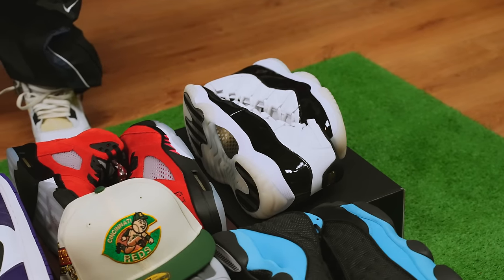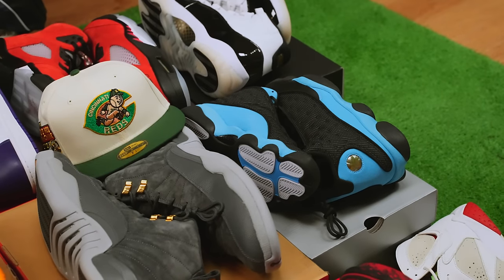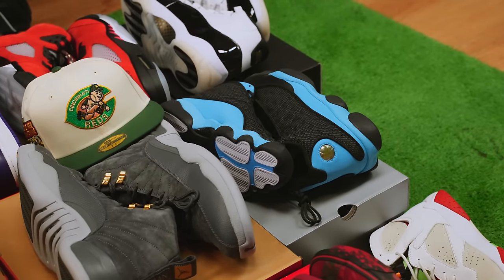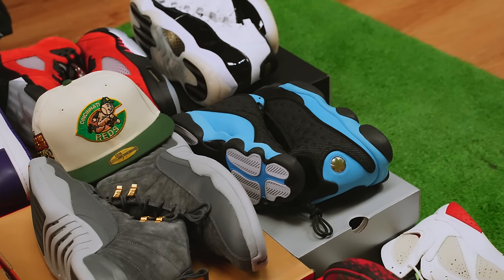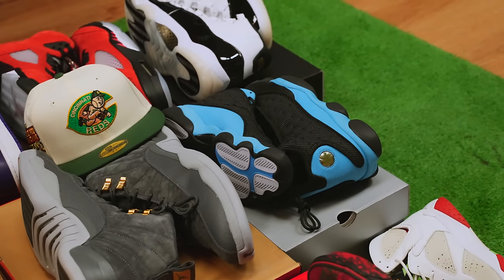We said it once or twice. That shoe still sells well for us regardless of what the market states. Black and baby blue 13 sold for under retail ship. Great pair right there. A lot of 13s I feel like are slept on, and definitely some classic colorways. Not that that's a classic colorway, but still a cool colorway. Reminds me of the Charlotte Bobcats.